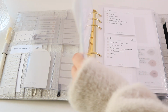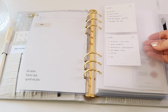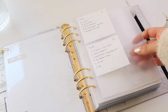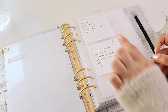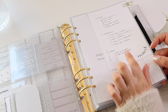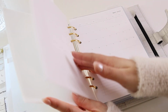this is my agenda system. In the front of my planner, I usually have notes, sticky notes, task tabs, just reminding myself of things that I need to do. This right here is my inbox and I have 2 different lists going, and one of these I'm going to try to get done this week, so I'll go ahead and add that to my weekly spread for next week. I like to do a lot of my planning on sticky notes and notepads even though I have a fully functioning agenda.